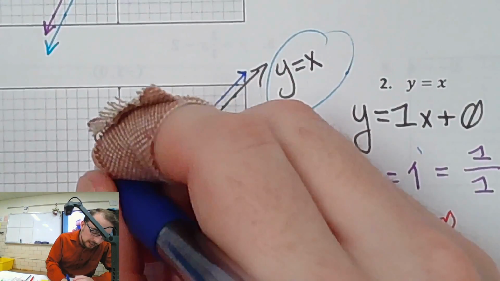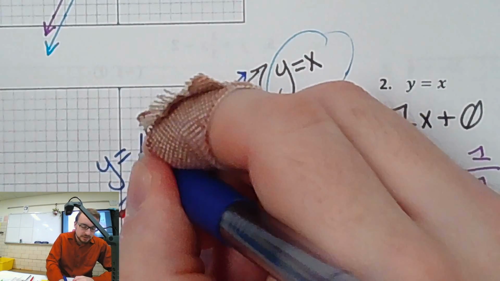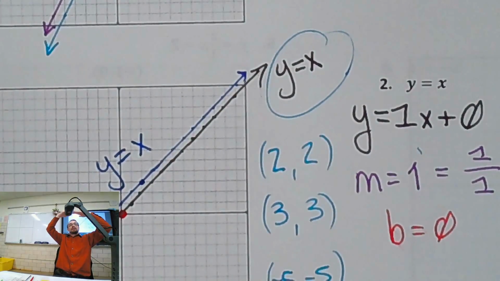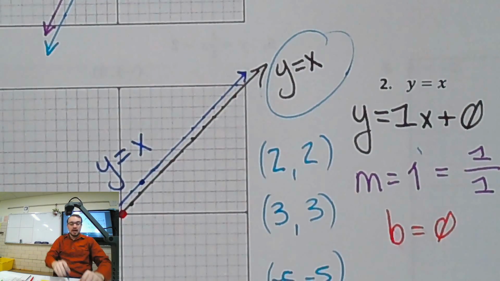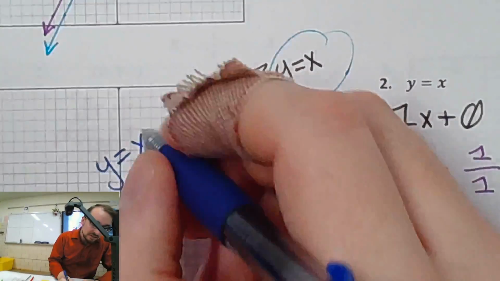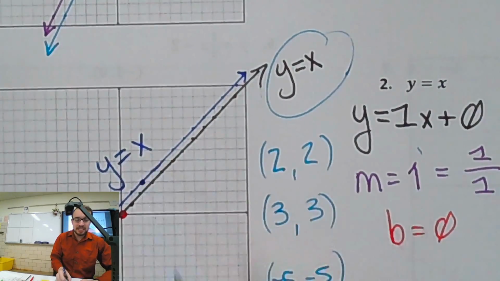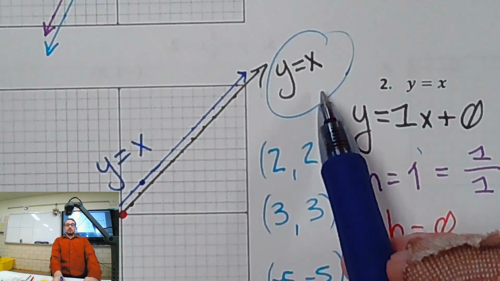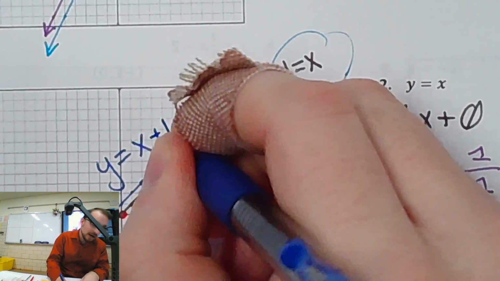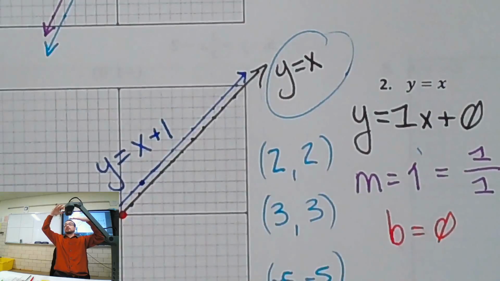So the black line is y equals x. The blue line is not going to just be y equals x. It's going to be y equals x, but everything was shifted up 1. Now, which variable deals with the up and down? X or y? So y deals with the up and down, right? So everything is pushed up 1. So whatever x is, it's not going to be the same as y anymore. Y is now going to be whatever x is plus 1, right? So if x is 3, y is going to be 4 because everything was moved up 1. If x is 5, y is going to be 6. Does that make sense? That's what this is talking about.